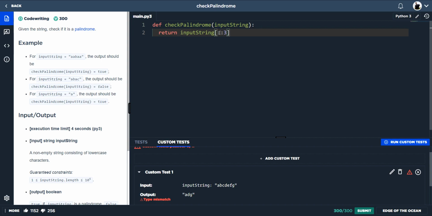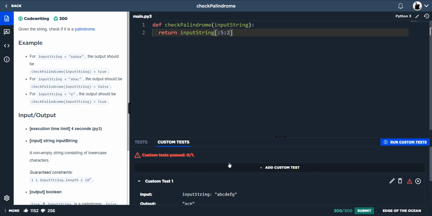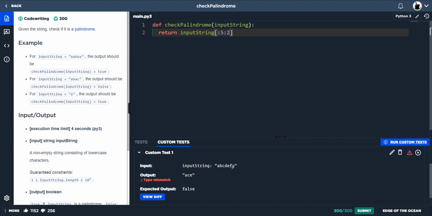Now, if we was going to put, say, the number 5 in here, and we're going to do a 2-step intervals, what we're going to get is the first 5 at 2-step intervals. So we're going to hit A, 2-step intervals. So A, miss B, C, miss D, E, miss F and G, because we want the first 5. So 1, 2, 3, 4, and 5. So now we're just going to do the 2 steps between the first 5.